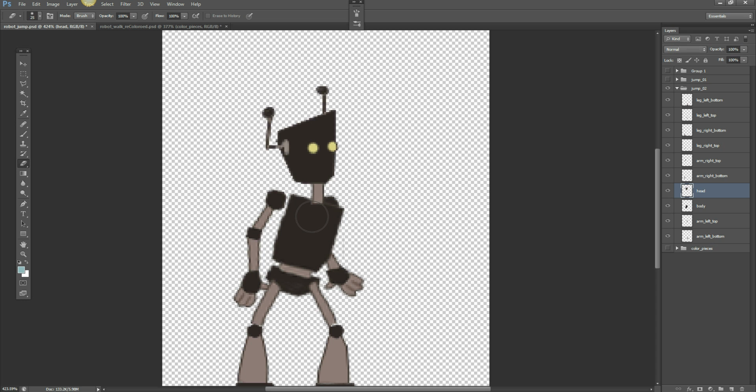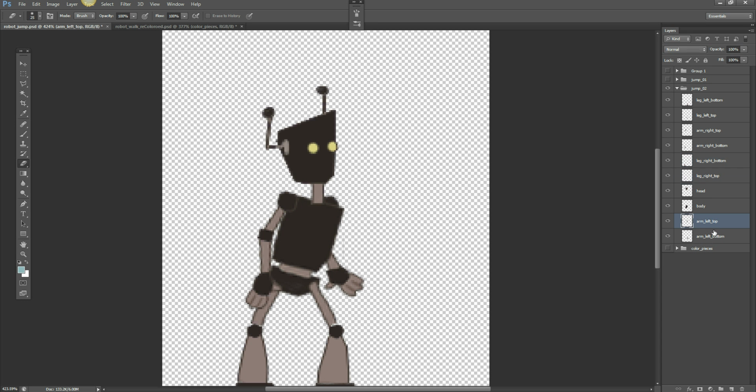There are two little stray pixels here. Just got rid of them. Move the arms into position. Whoops. Looks like I have a layers issue, so we're gonna grab both of his right legs and bring them just ahead of the head. That way the arm will pop up above the legs. Sorry, it's just a little layers issue.